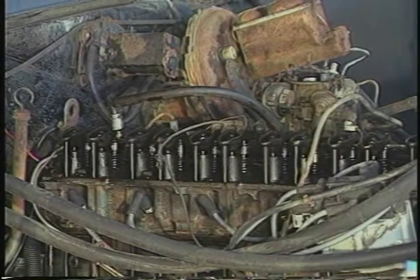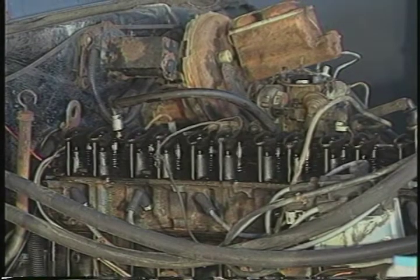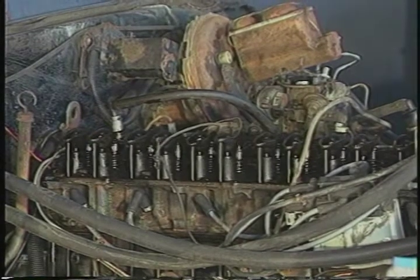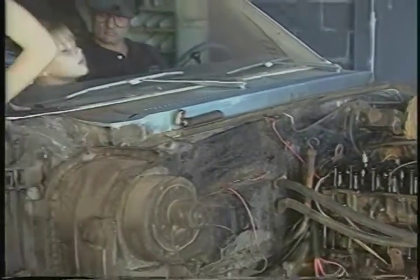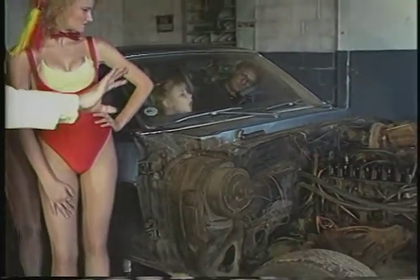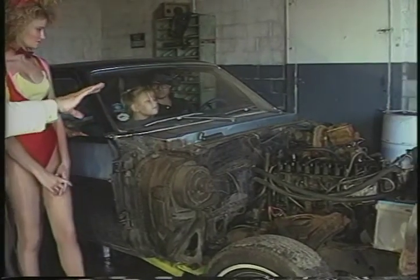Now, Allison, right now the engine is operating at about 500 RPM. This is going much faster than the one out there, so you could see the difference. Now this one is about 500 RPM. We were about 200 RPM before when we were just cranking it with the starter, okay? Now, guys, a little oil is probably going to flip off here. I want you to back up just a little bit, but I want you to watch all the components.